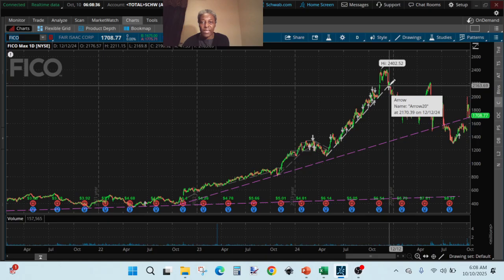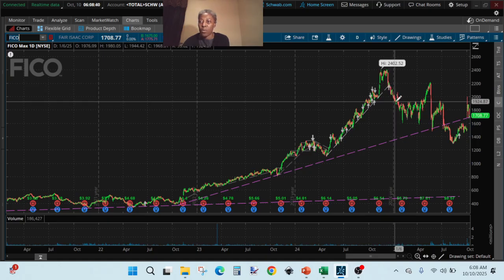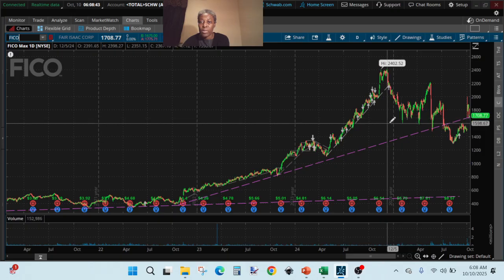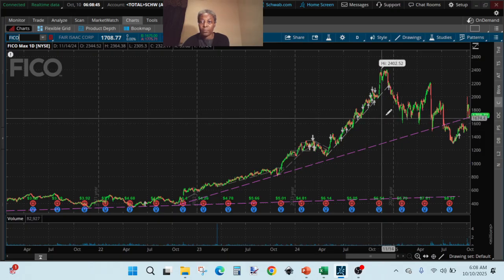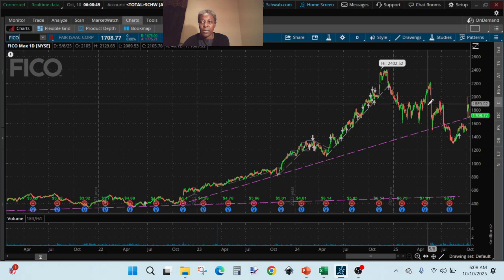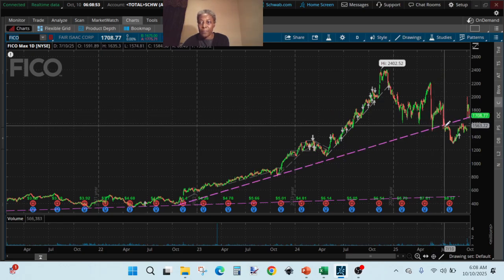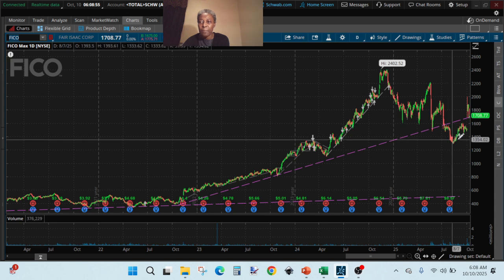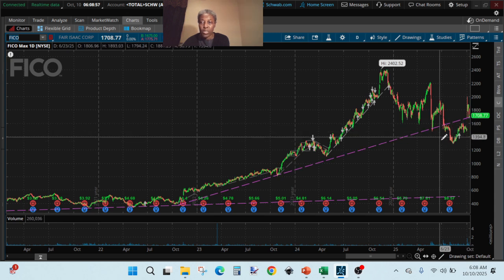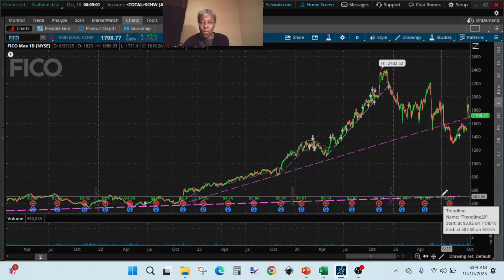So when we purchased it again, it was pretty much done, and we got stuck on it for almost more than a year because this is 2024. So we bought it toward the end of 2024, and you can see it was making lower highs ever since until it came below this support line here. We have two. I just feel like this is too low for it to go there, but there is a possibility it could decide to go all the way down there.